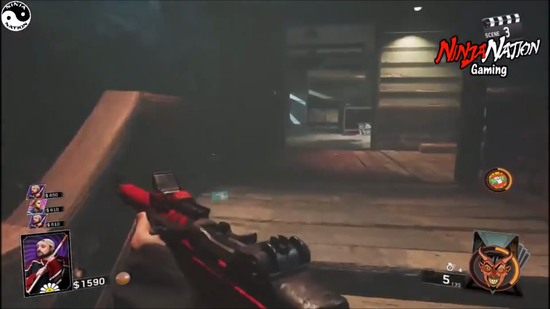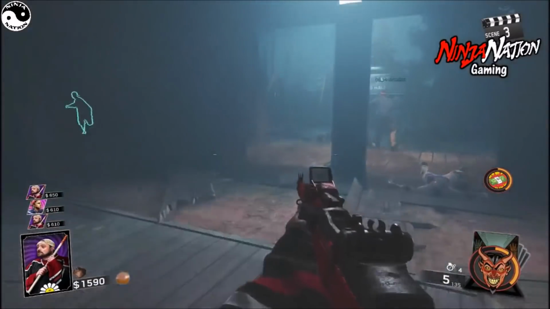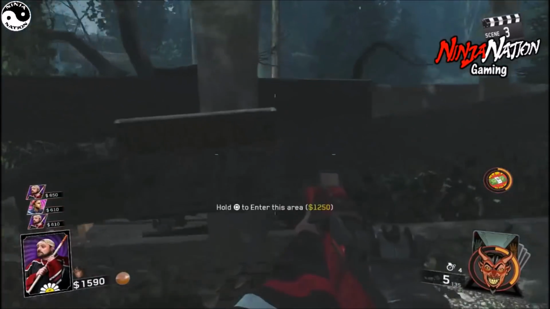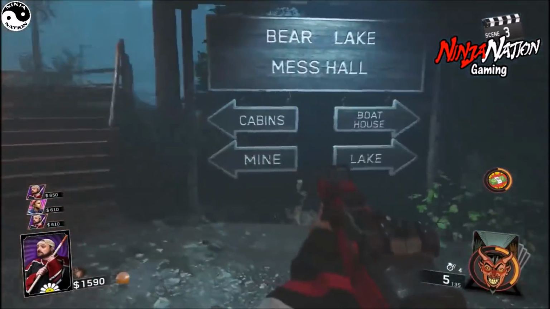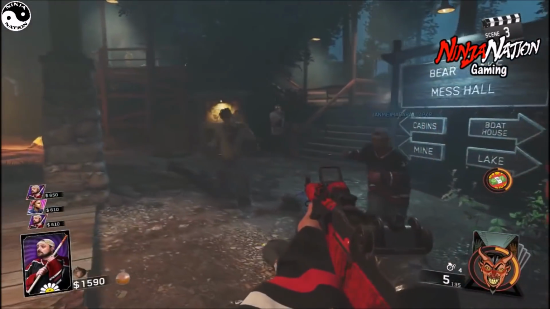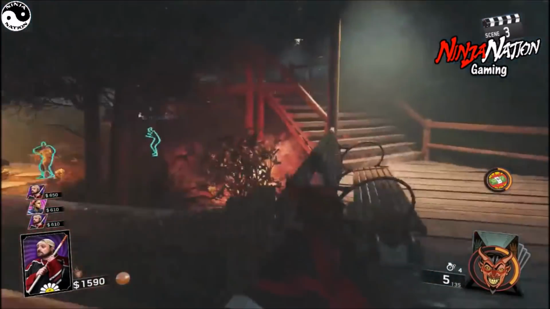We have enough to open up the power, and now we can go and move on to the next step, which is getting enough points, 1250, to open up this door. So Madara is gonna carefully knife 2 or 3 zombies to get enough. Whoever has the most points out of the players that built up the barriers is gonna get the kills.